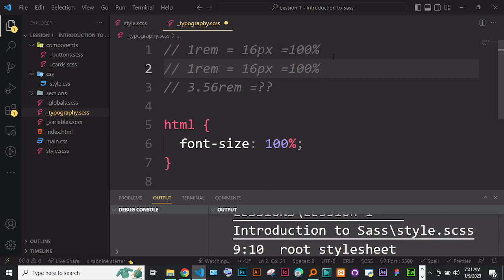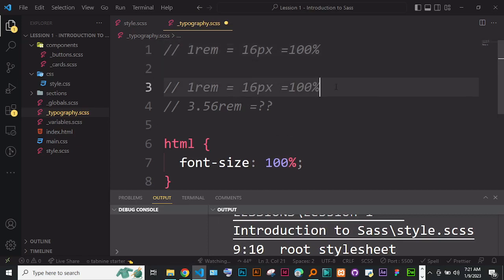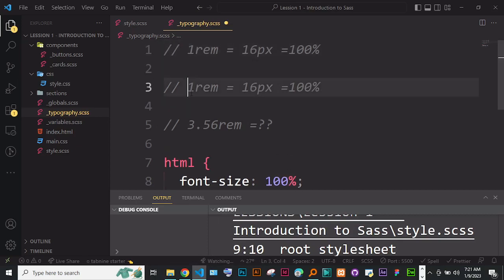What I want to do in this lecture is convert this 1 rem, instead of 16 pixels, to be 10 pixels. So that if they say 3.56 rem, this becomes 35.6 pixels. You simply multiply by 10 and the calculation becomes easy. So the question is, how do we convert it to this?